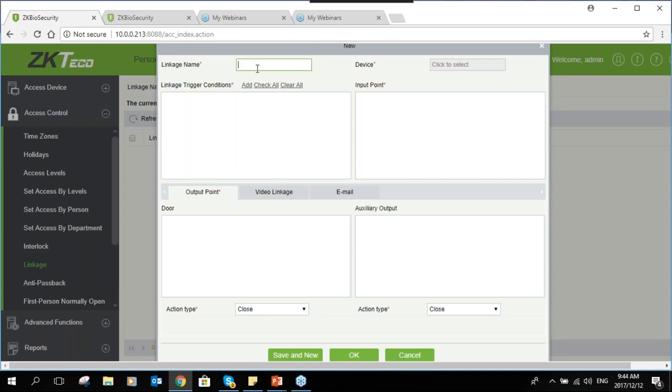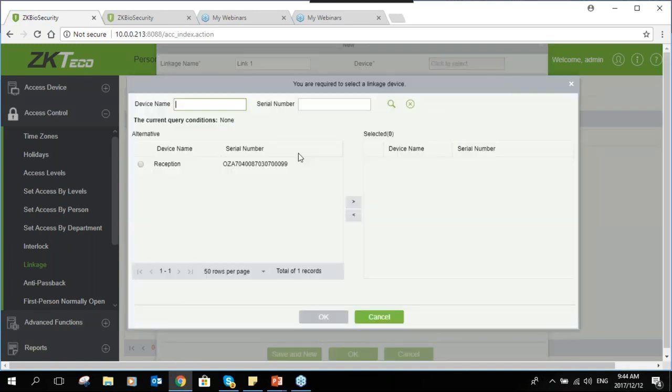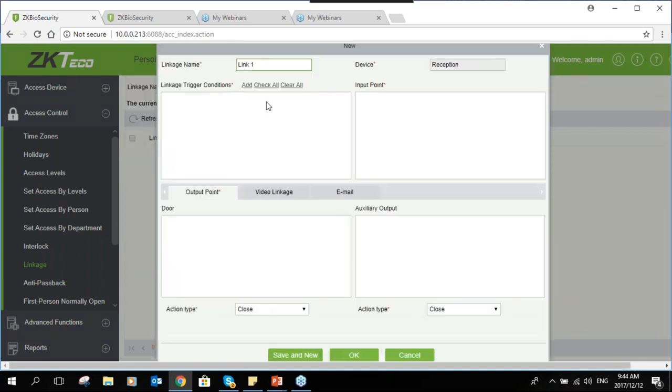First, you need to give your linkage a name. And then you select the device. You click on OK. And then you should add a trigger condition.